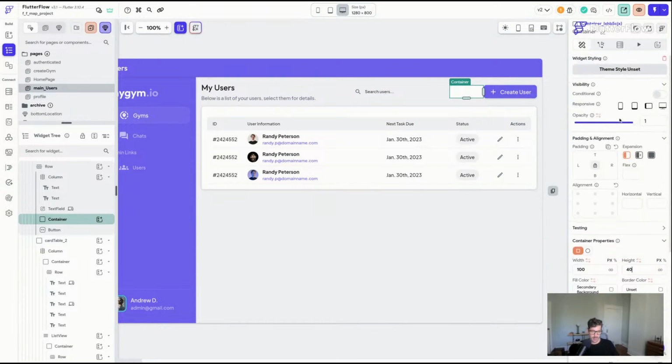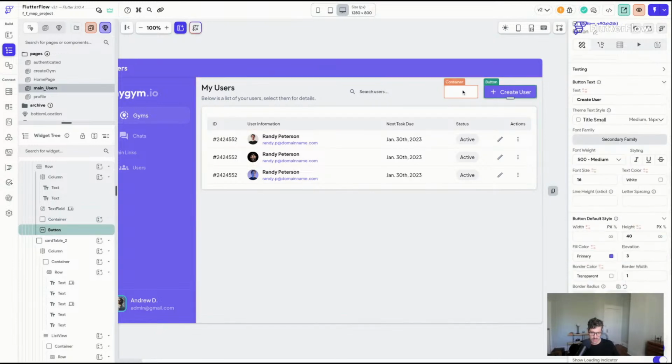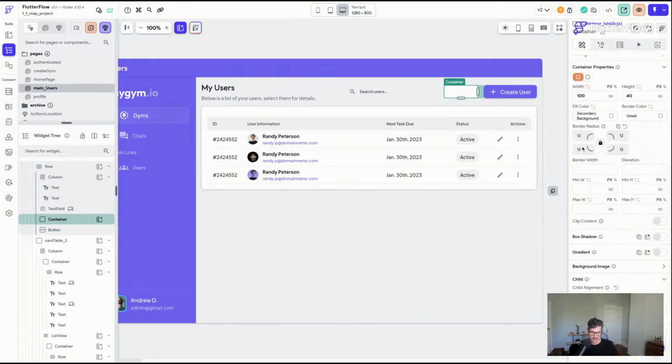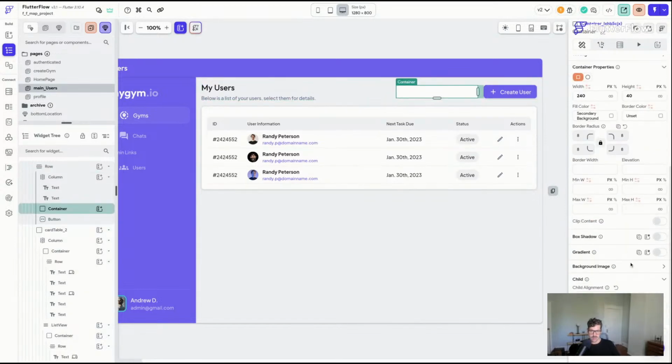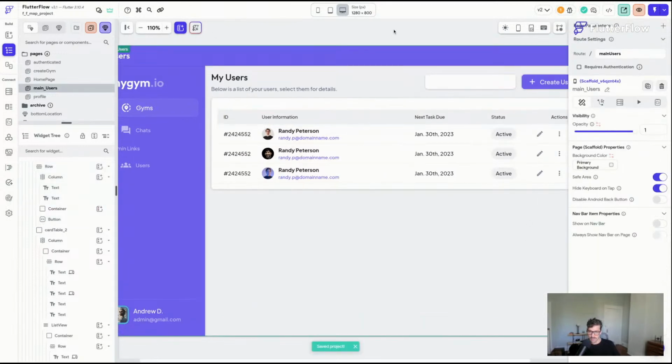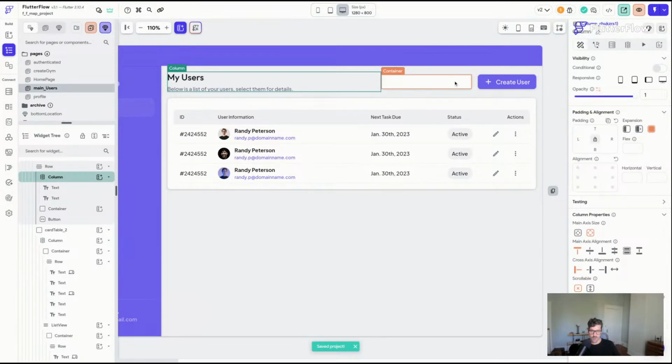Let's go ahead and do 16 pixel padding on the right. And then I think we're doing 12 border radius here. 8. So let's go ahead and do 8 here as well. And let's make this like 140. Oh, no, 240. Yeah, at least. Awesome. We're going to add a drop shadow here, or box shadow, sorry. There. And then we're going to just add a row.